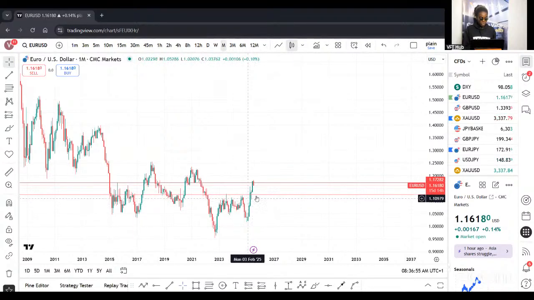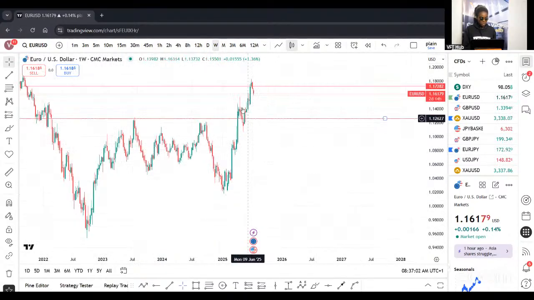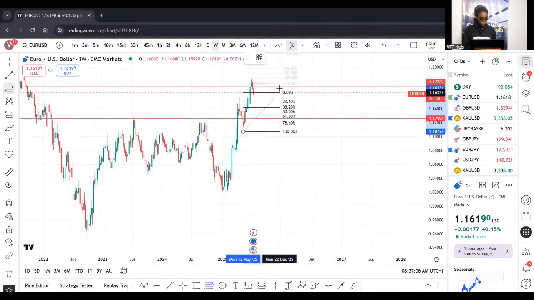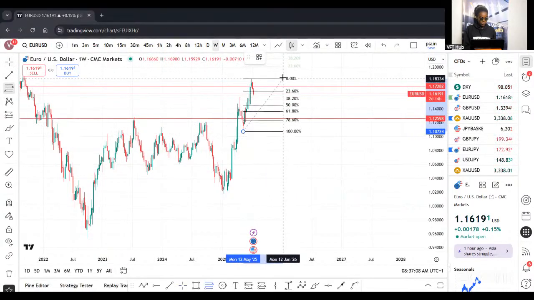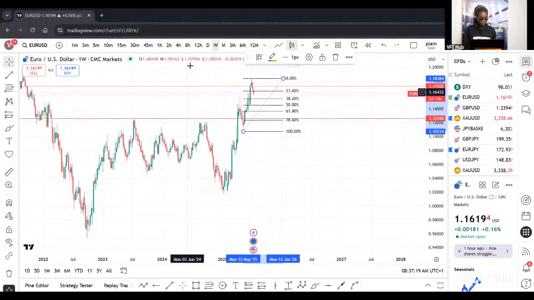But something interesting: price just cleared this liquidity right here all the way to the upside. Now on the weekly time frame, price is presently at a premium level. So being this most recent swing from point A to point B, we want to see price trade off into the 61.8% fib level, which is a good discount level for us to keep buying EUR/USD from. This is on the weekly time frame, of course.